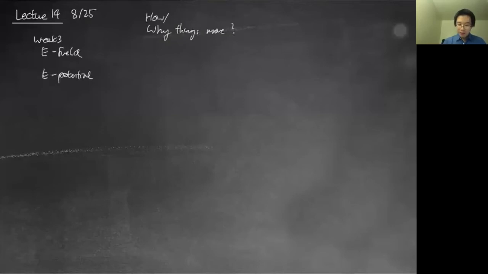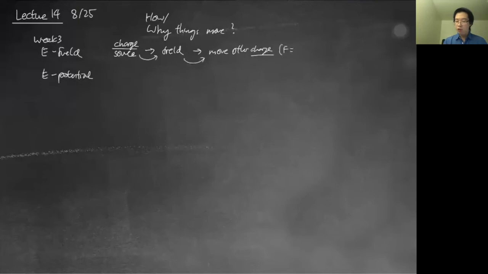So the idea of electric field is saying that as long as you have some source, any sort of charge would create a field, and the field would move other things that have charge. So basically if you have a charge, it will create a field. The field would move other charges by providing a force that is proportional to the field and the charge that you're trying to move. And then we're taking these concepts to apply to one of the most direct applications of electricity, right? It's electric circuits.